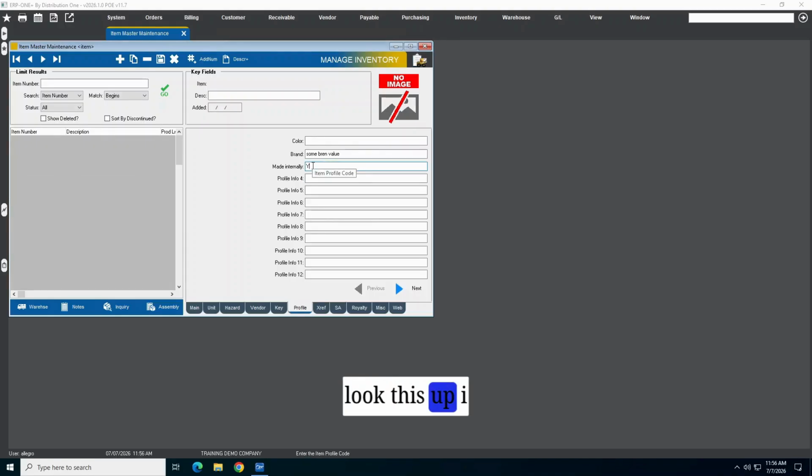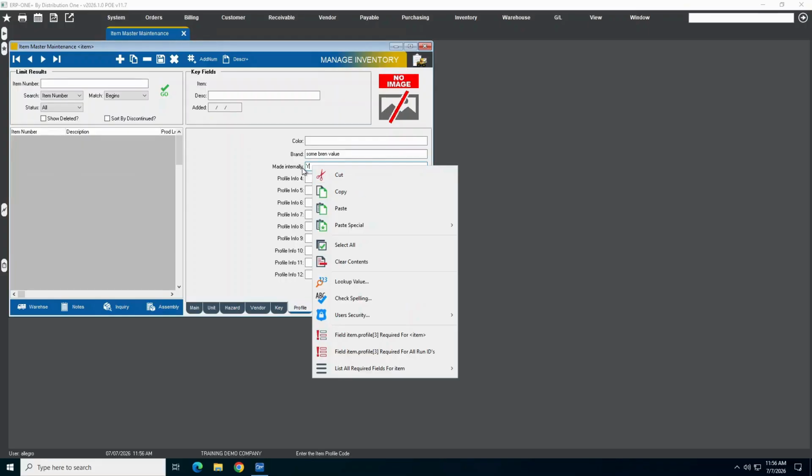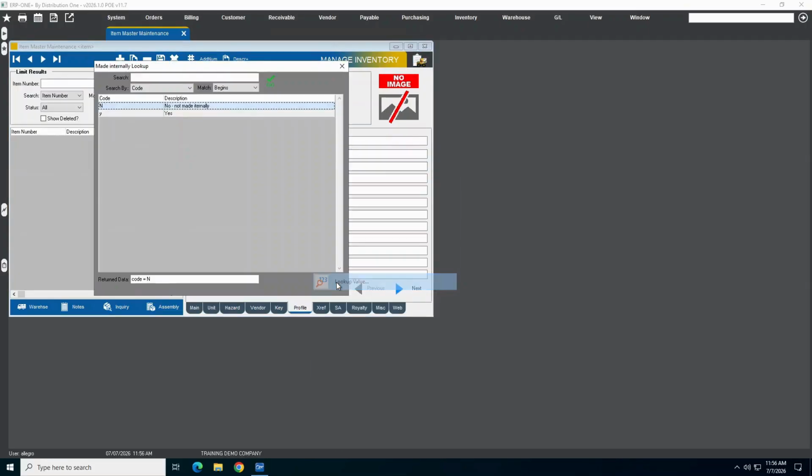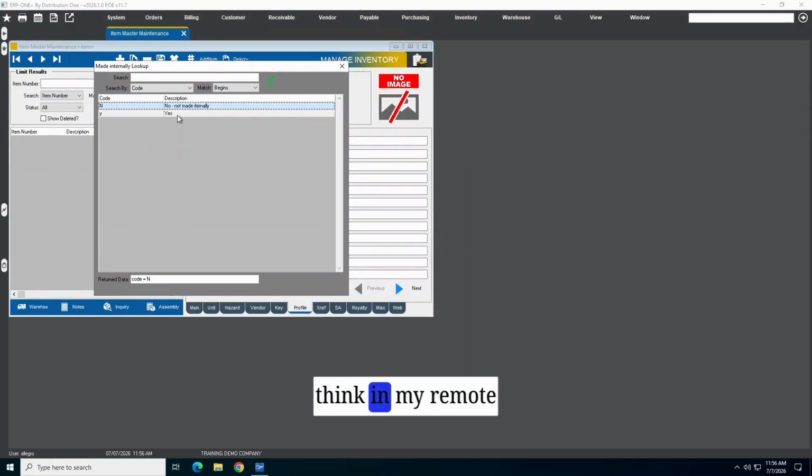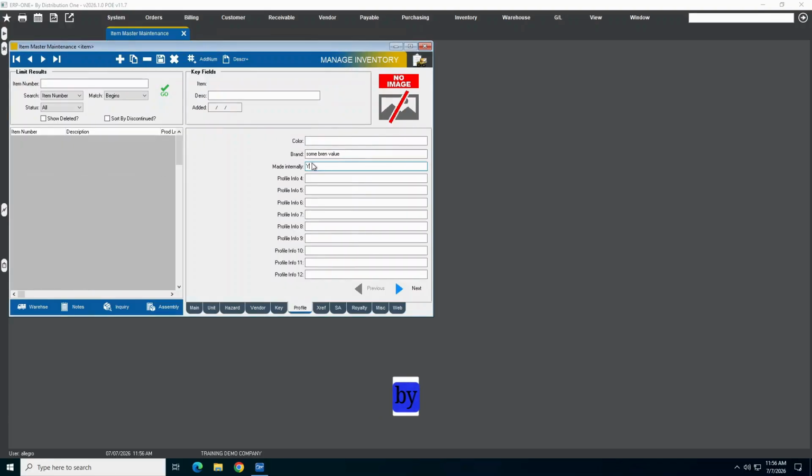There's also a way to look this up. I think it's F2. Look at that. I think in my remote desktop, the function key is not translating super well. So we see that there's the codes. We can look this up by right-clicking if nothing else, but it does enforce that that is set, and lets you know right away if we are enforcing one of a distinct set of values and whether it means it or not.